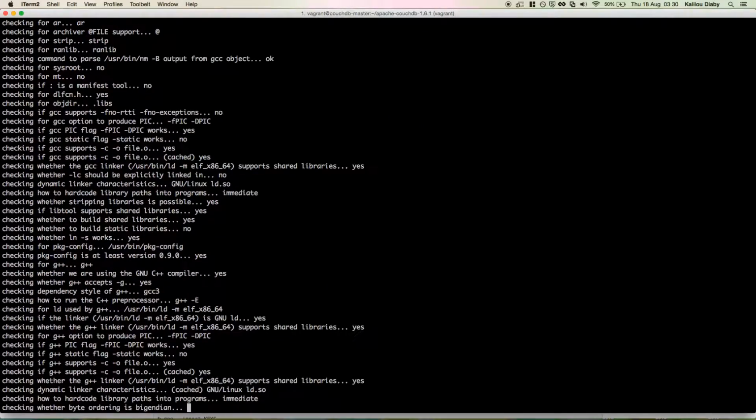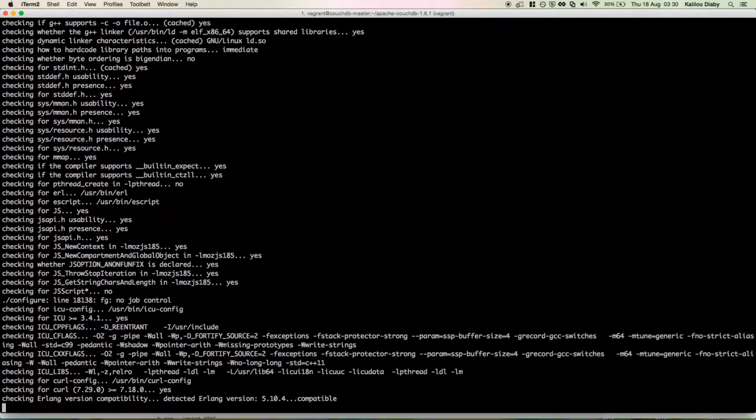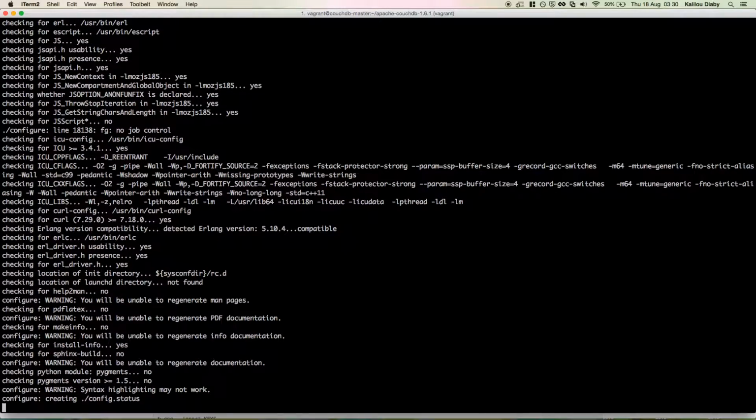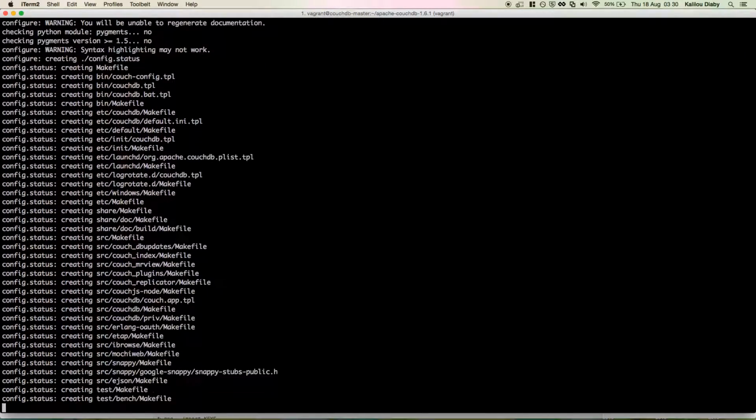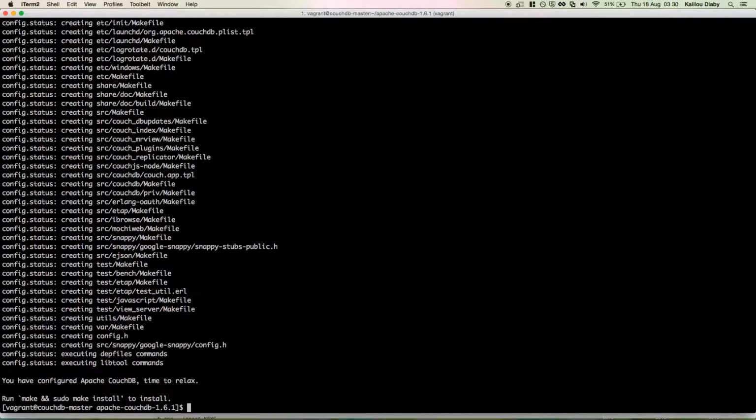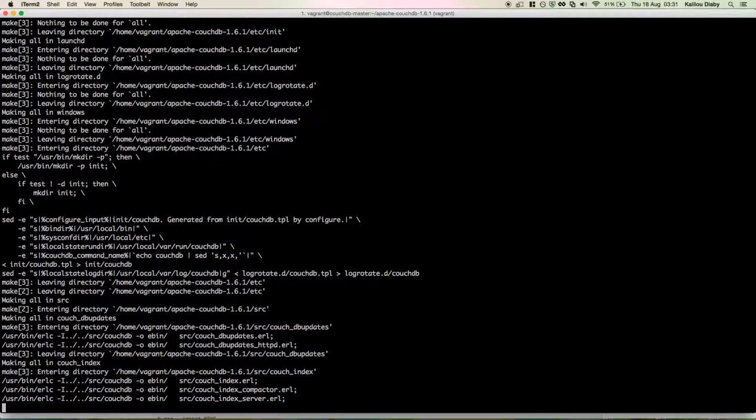configuring everything now. As you can see, it is checking that the system has all this stuff before we actually start building. Yeah, that's done. So this is awesome. So let's start building now. It's really simple. We're just gonna run make, and make will execute every task that is defined in the makefile. So we're just gonna run make.